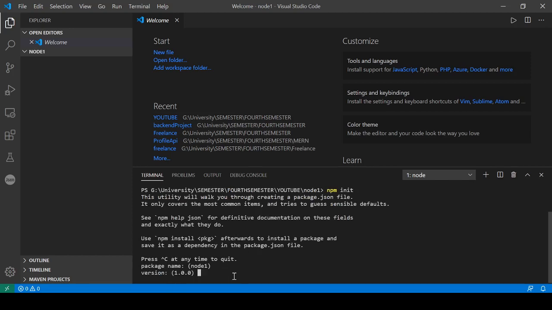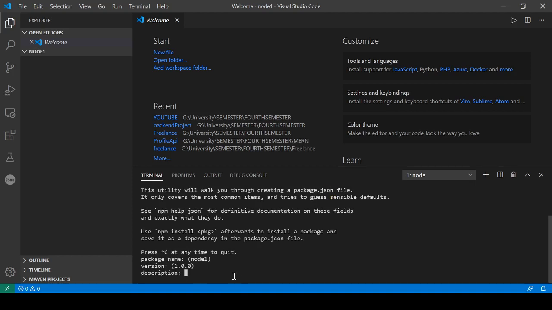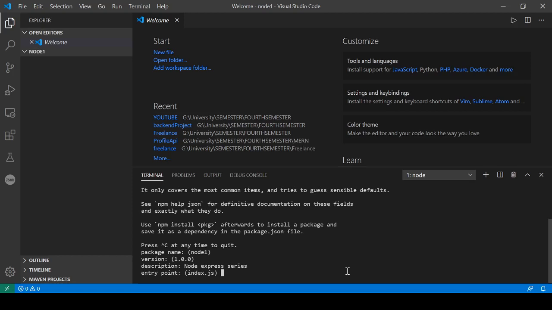It's okay, the version is okay, and description, node express series, and the entry point would be server.js.